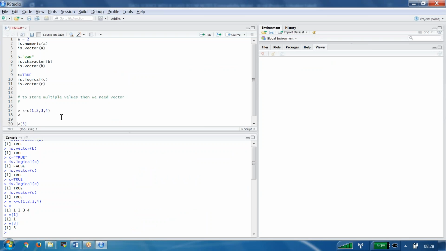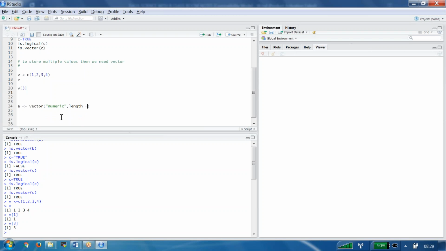For example, we are writing here, let us say A, and we are trying to map here the function called vector. Vector is the function. What type of data type do you want? The data type you have to write here. We have to go for numeric. And what is the length you want?